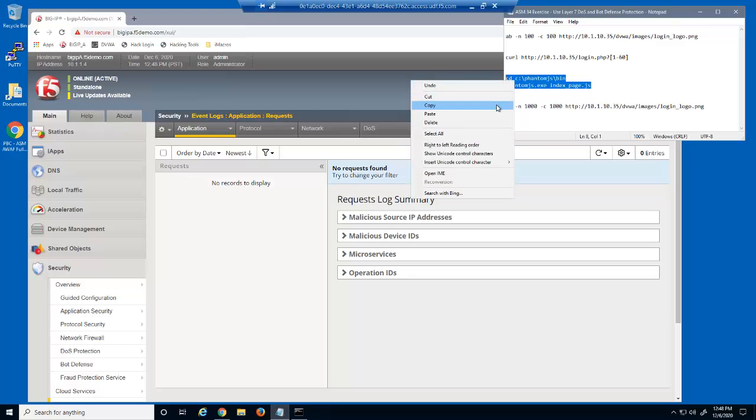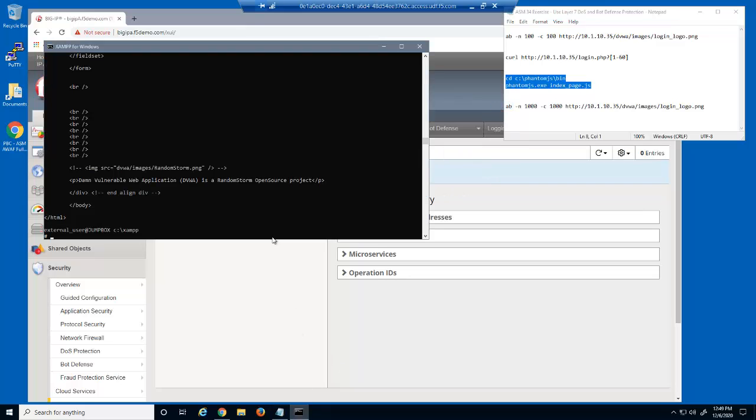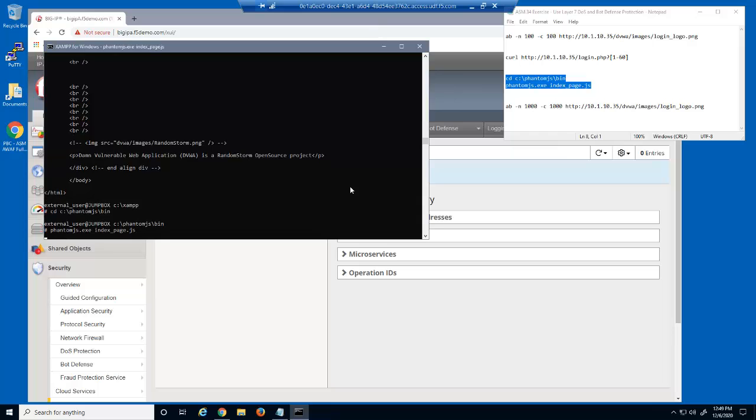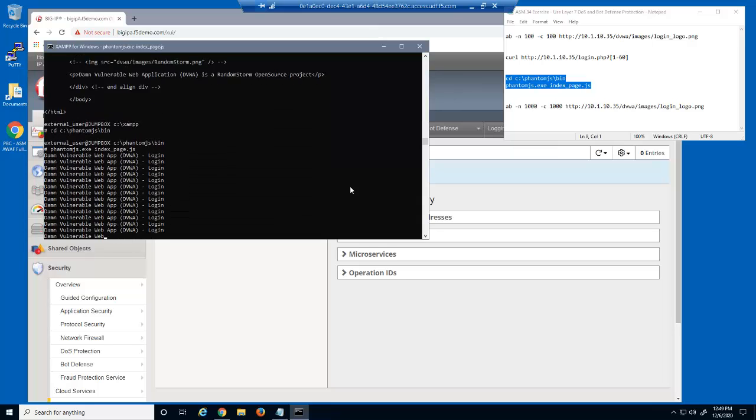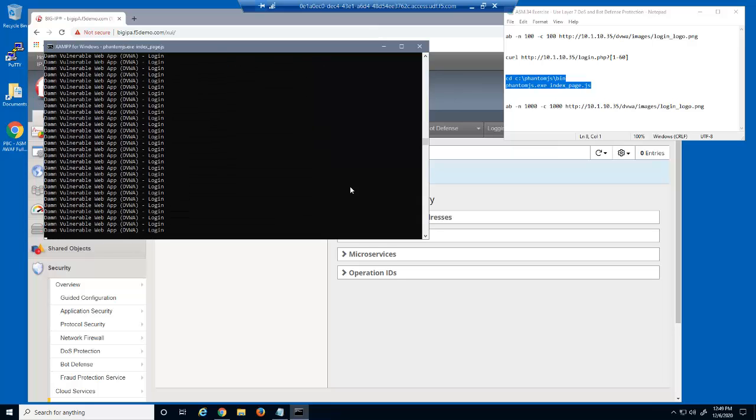Now, we'll use a script called Phantom.js. Each time the Damn Vulnerable Web App DVWA login displays, it indicates a successful request for the DVWA login page.